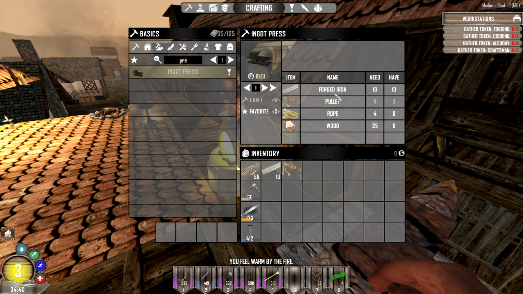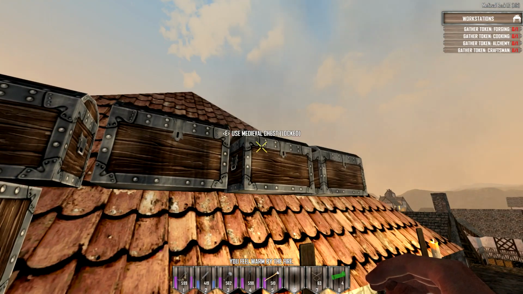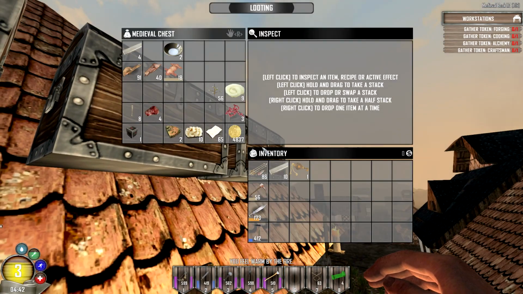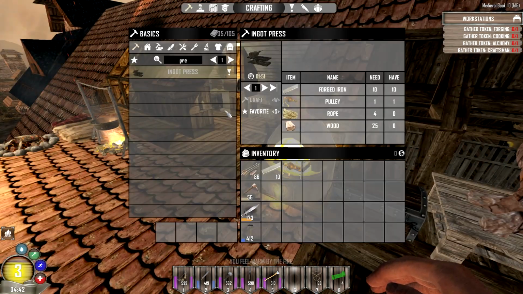Ingot press. Need forged. Okay, we got that. Some rope. I think that's the only thing we don't have, and that's because we don't have a wrench. Now, can we make a wrench? Is that something, or do I just have to destroy the actual carts now? Before, I wasn't sure if there's a wrench or not. Is there a wrench in this game?